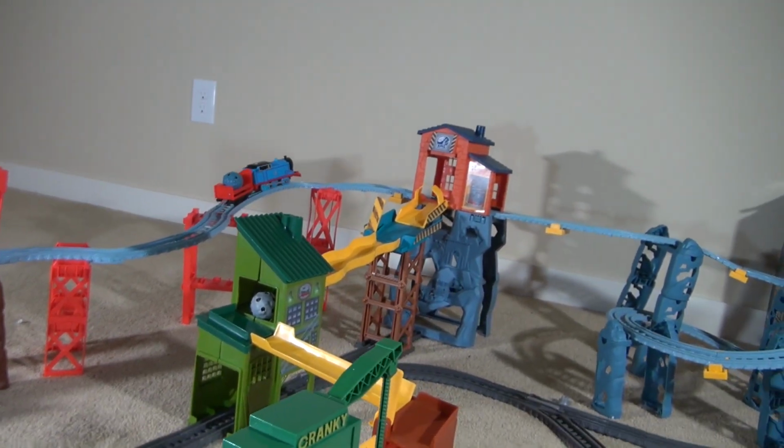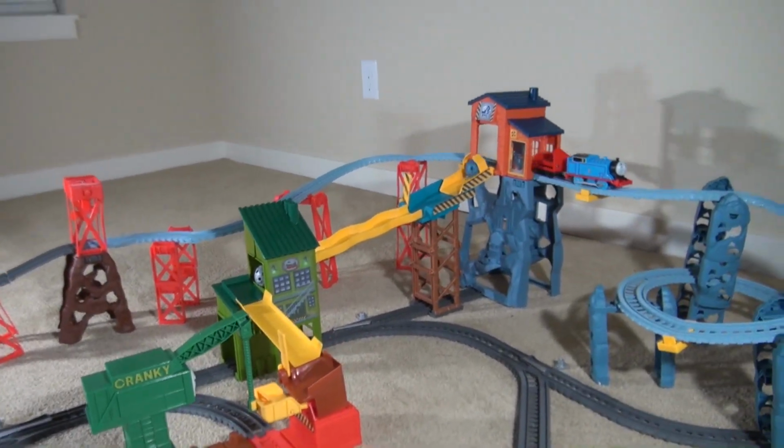Drop it off at the Blue Mountain Quarry. It's working!